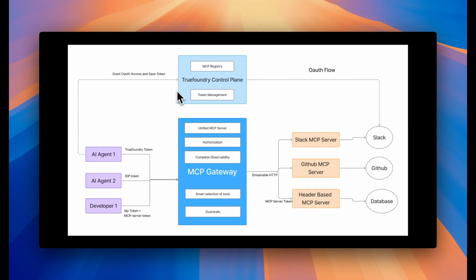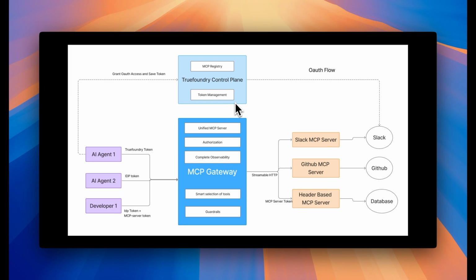Now let's understand the authentication and authorization aspects. A user can authenticate into the gateway using the TrueFoundry token or an identity provider, which supports OAuth 2 and above, like Okta or Azure AD. The gateway then verifies the IDP token and extracts user details from the token based on the SSO settings. The control plane handles user-specific OAuth 2 flows, ensuring users only access the resources that they are authorized for. The user's details are then mapped by the TrueFoundry Control Plane to tokens that the MCP server needs.